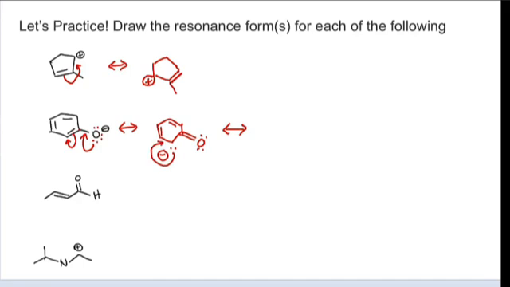So the negatively charged carbon is an electron source. I can move those electrons in to make a carbon-carbon double bond, and then break the existing carbon-carbon pi bond and kick those electrons off onto a carbon atom. So we've got a new 6-membered ring, negative charge on this carbon, and a double bond here for our resonance contributor. One more time, we can move these electrons into the bond to create this pi bond, make a bond, break a bond, and give the electrons to this carbon atom, creating a 4th resonance form.